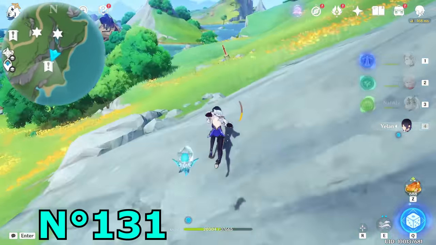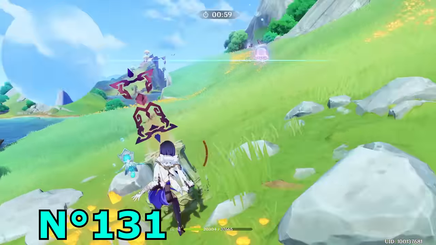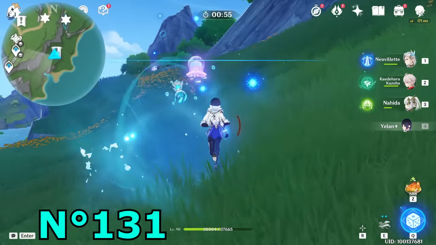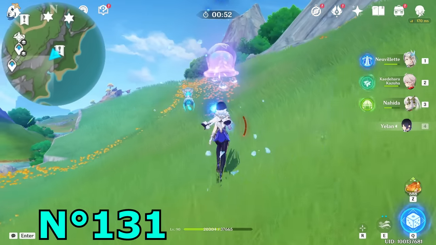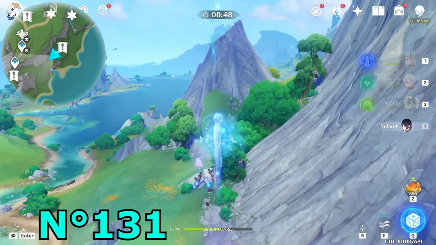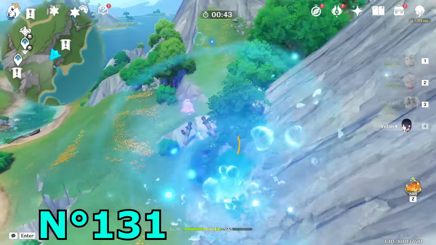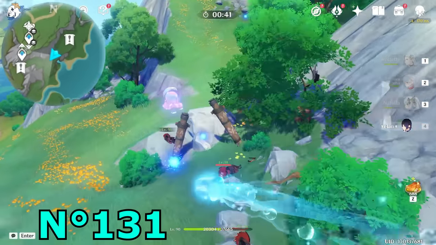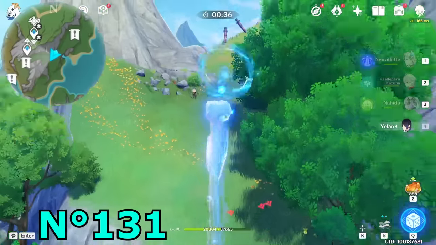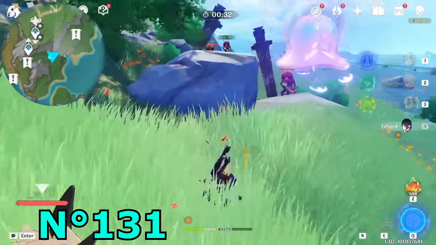Here you will find a time trial challenge. Start, collect 24 particles. Mushroom, I mean jellyfish. Get up, take this portal. It will help you to get the balls automatically, so you don't have to care about them. Here, just go inside the next jellyfish. Go inside the portal again, here. Aiyah.